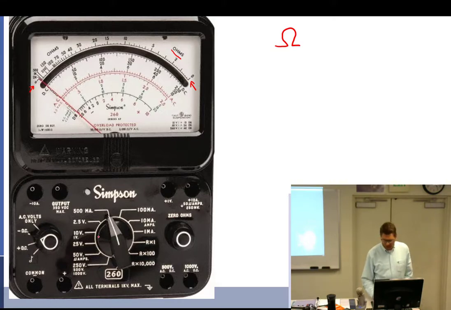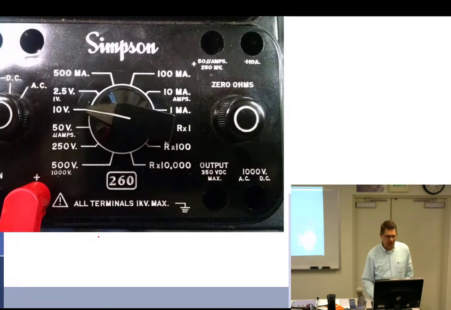Now down here on the scale, I think I got a close-up of the scale. Here's my close-up of the scale. Some of these are a little different, but they're pretty much all the same. We're going to be working right here with resistance because the symbol for resistance is the omega, but it is also R. R for restriction. R is ohms.